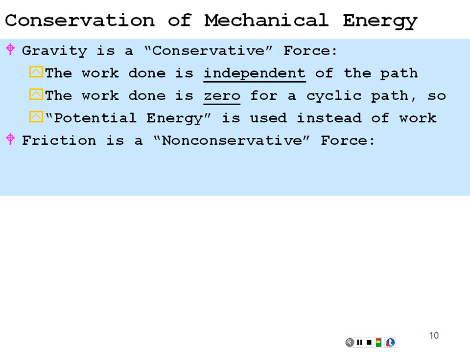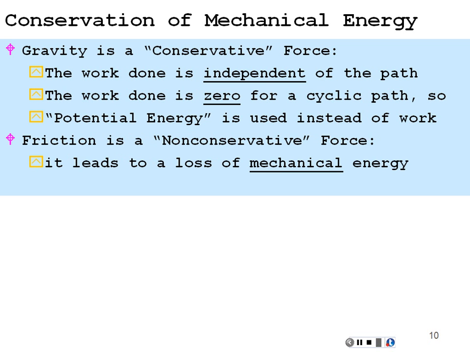On the other hand, friction is a non-conservative force. That means it leads to a loss of mechanical energy if you go from point A to point B, and hence the work done will dissipate energy from your system, and it's not cyclic. So it depends on the path you take. So we're going to deal with friction as an external force doing work on our system.